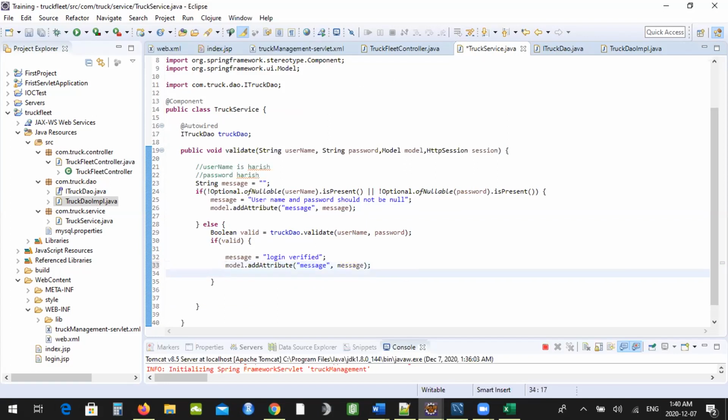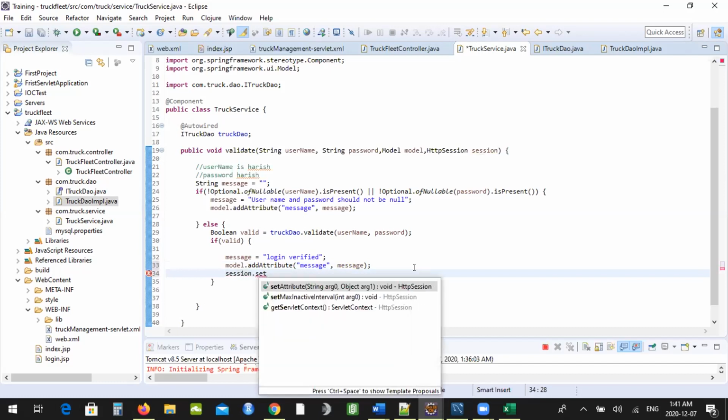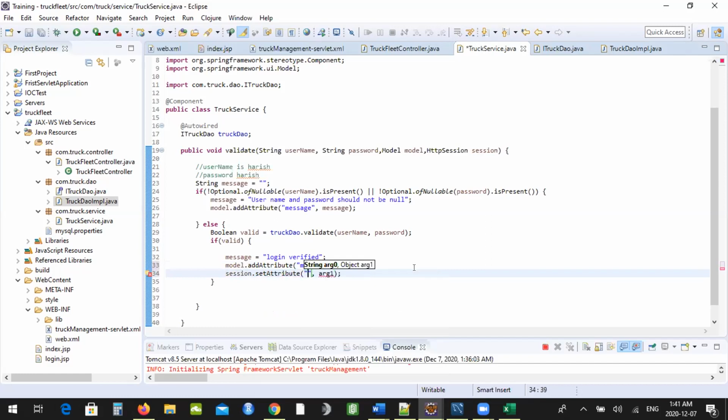Okay, so I need to validate the session, right? session dot setAttribute. Whenever I want to get a username, anytime I can get it from the session. Whoever has worked with the UI will know what exactly a session is, but I already explained it.